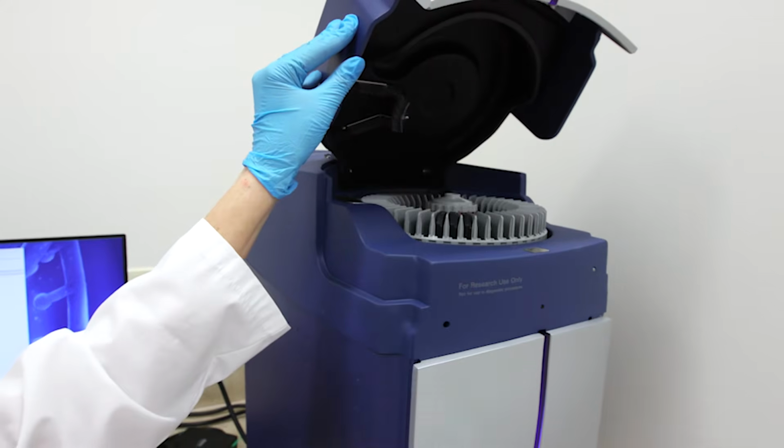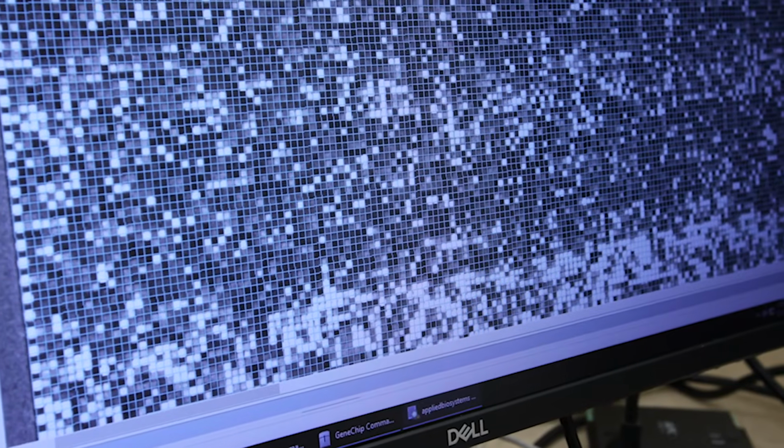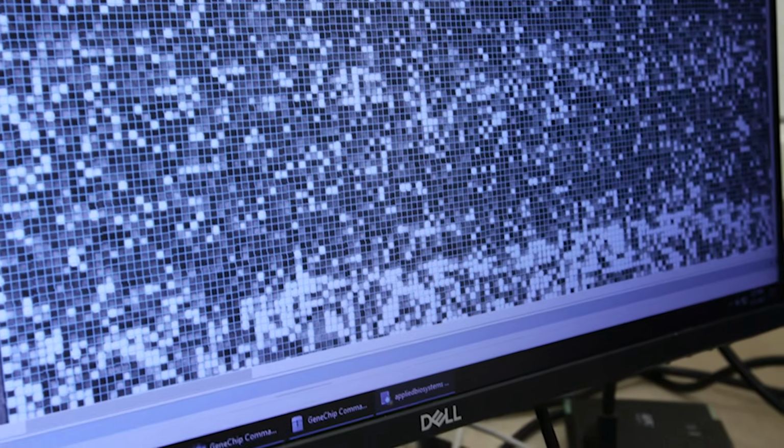The laser will pick up any regions on that chip where something did adhere. There is a fragment present. And so that will show up as a bright area, and then other areas will show up as dark areas. And you can visualize that by actually looking at the picture, where you can see all those bright regions and dark regions, but it also gets output as just data. So quantifiable data telling you how much RNA was found and where.